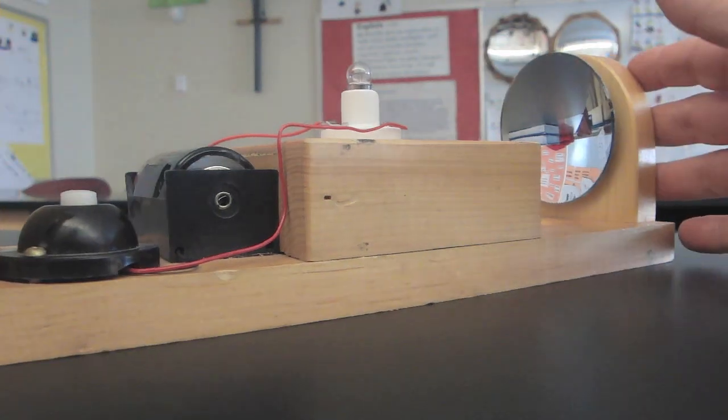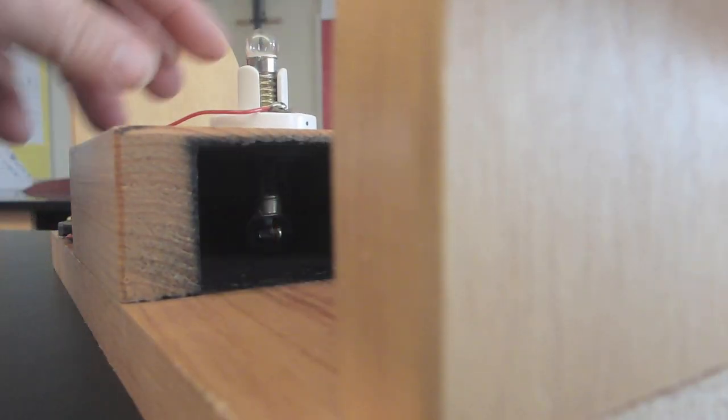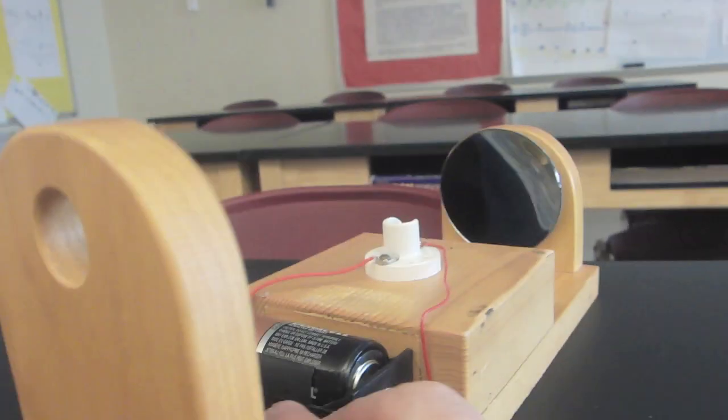Now, let's take a closer look at this piece. Here we can see both bulbs, and if I push the button down, they'll both light up. There we go. And if I remove that upper bulb, and push down on the button, just the lower bulb lights up, and that's the image that is reflected and inverted, so that it is going to appear in that empty socket at the top.